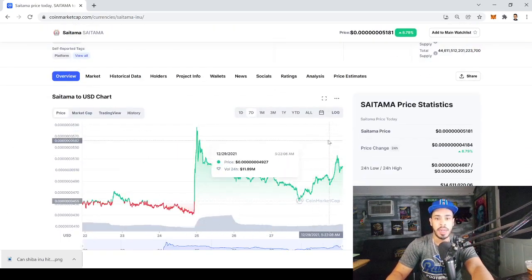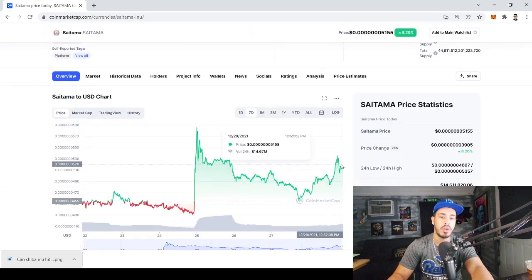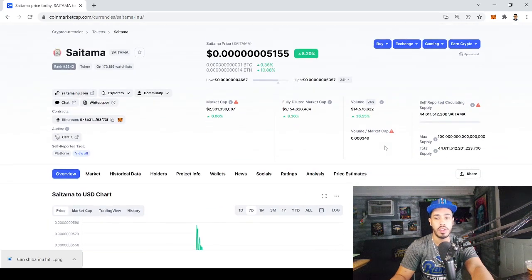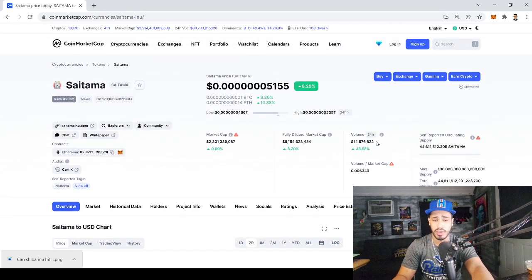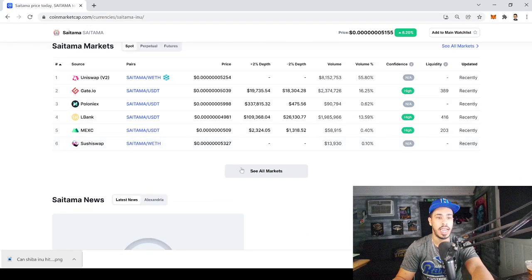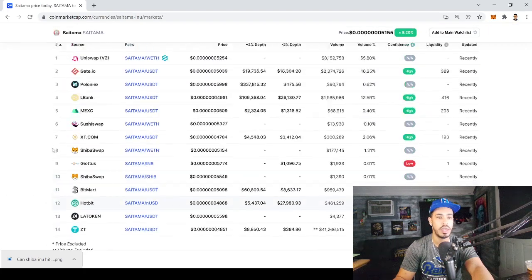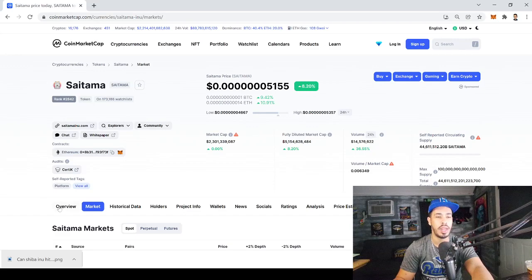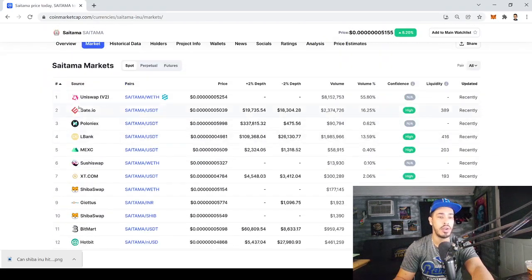Nice, beautiful cup and handle starting to play out here. Before Bitcoin went on its correction, we were doing very well. As you guys can see, still up 8%, the 24-hour volume up 36%, whereas SHIB's is down like 36%. The market cap is sitting at $2.3 billion. This is still a very cheap coin right now, guys, and it's listed on some pretty decent sized exchanges. They're listed on Gate.io, they're listed on SushiSwap. You can always get them on Uniswap, like most ERC-20 tokens. They're available even on ShibaSwap and Hotbit as well. Hotbit's not really a website that I like that much, but in my opinion, these are some pretty big sites. I know Gate.io is actually in the top 10, so this is a really big listing right here.